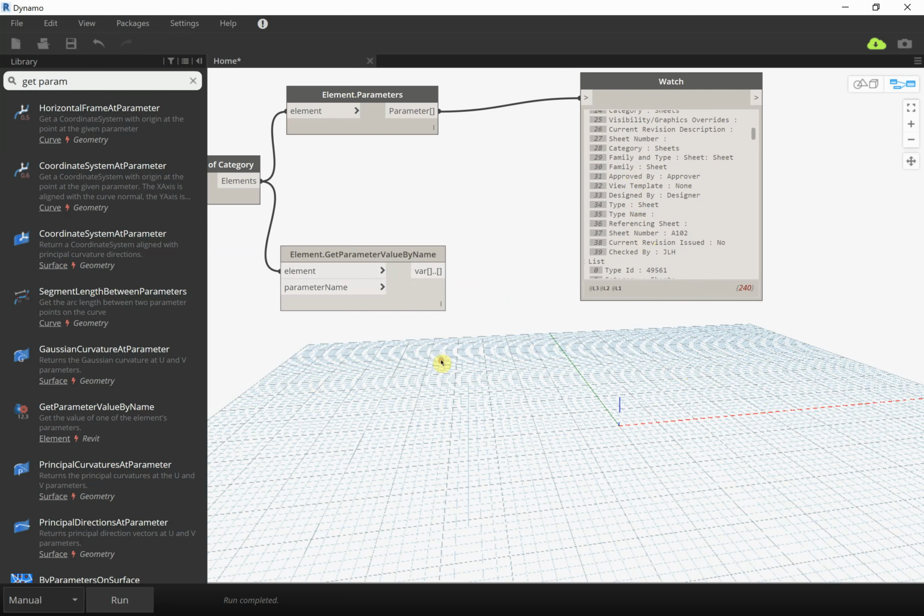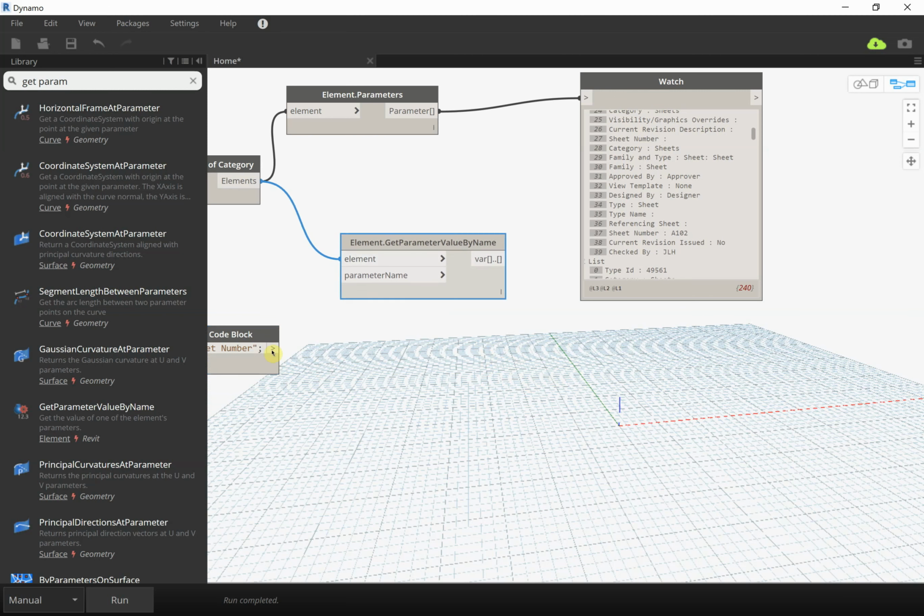So you double click here, you get a code block. To get that, you type a parenthesis and then just spell what is in there. That's why I usually use those nodes to get the parameter name, because you have to spell it like what is there to access it and make it run.